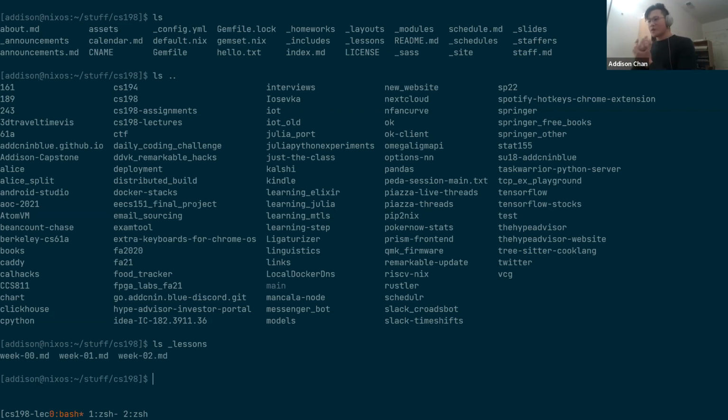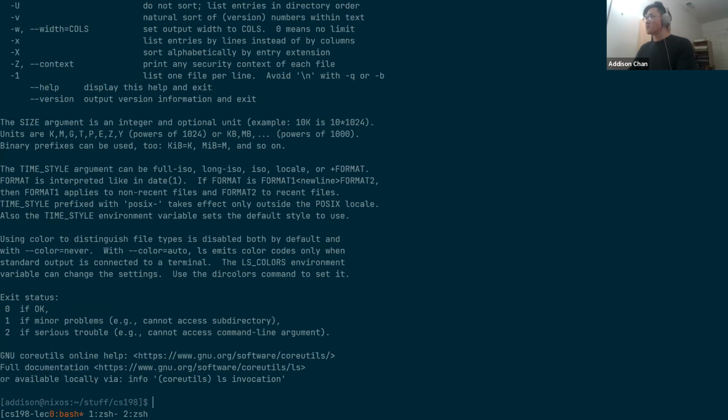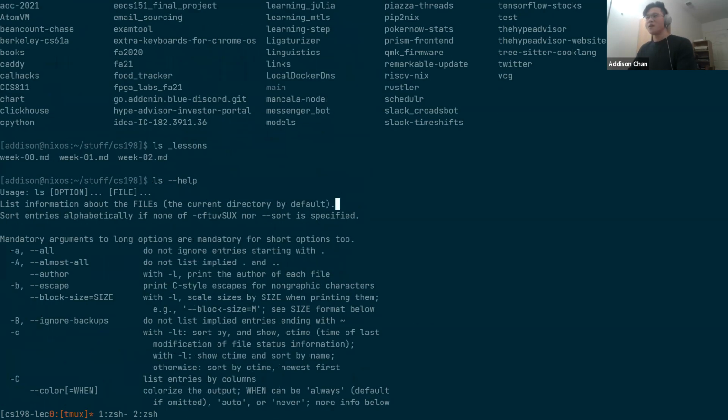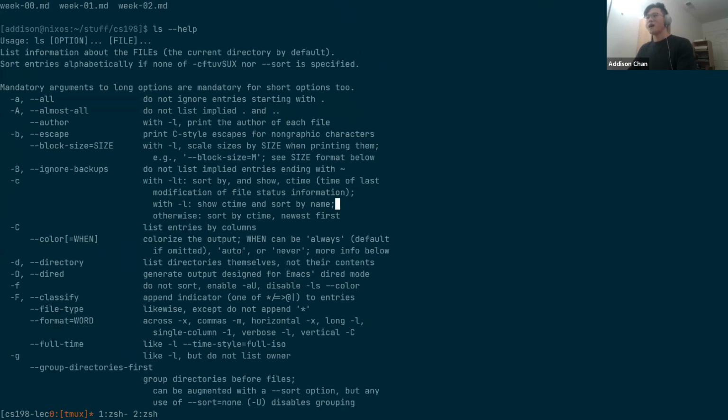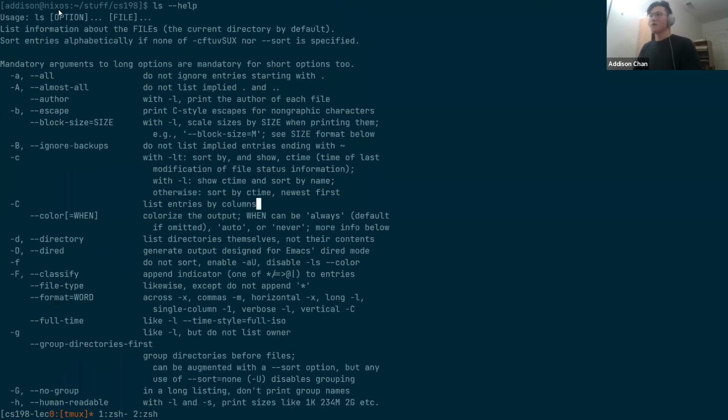Okay, and so a question might come up, which is, how do we know which arguments ls takes in? Well, most commands have this --help built in. If you just do ls --help, you'll see that you have this really long output that shows you how to use ls. It says usage, ls takes in some options, 0 or more options, followed by 0 or more files.